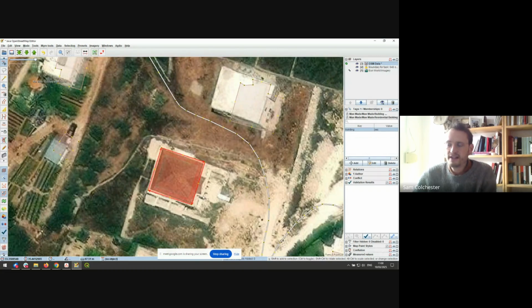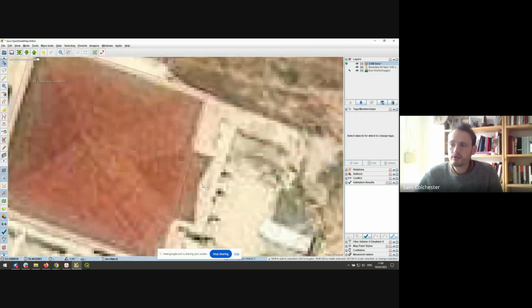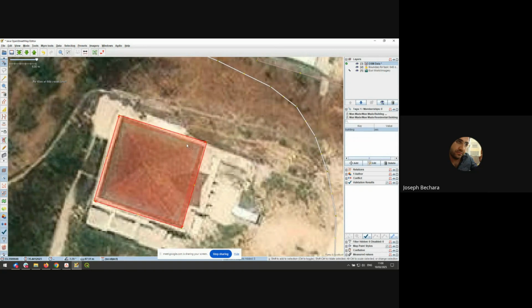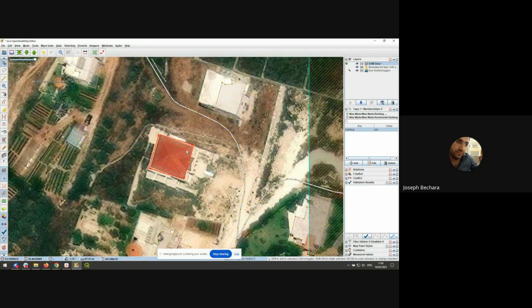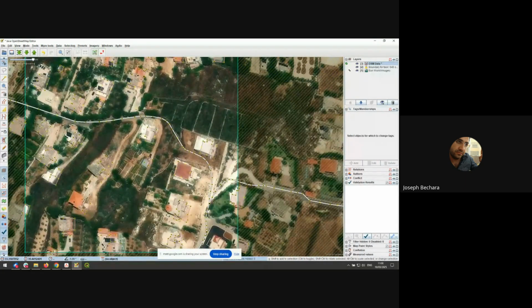Now, if your building is like mine, and buildings are often like this, it doesn't have a regular shape like yours. It is a little bit curved. So that's why I was trying to delineate it using lines, like clicking, not using polygons. Is this also doable? Yeah, that is possible.